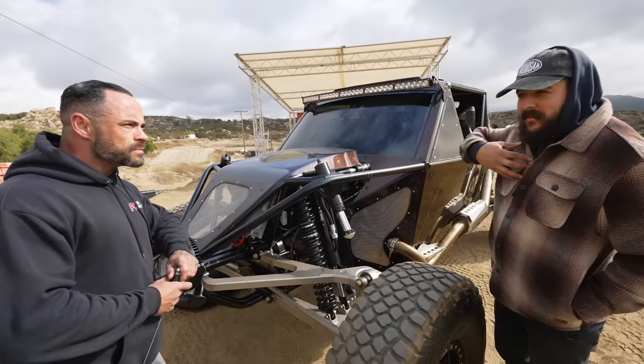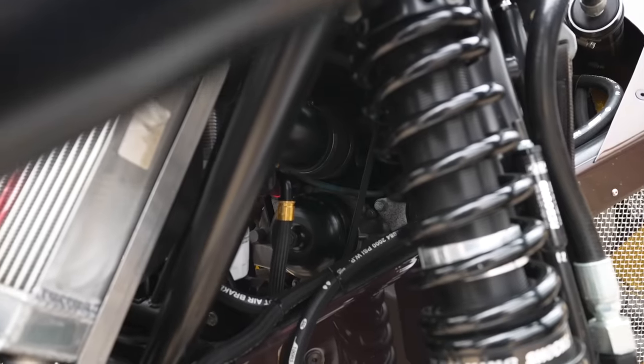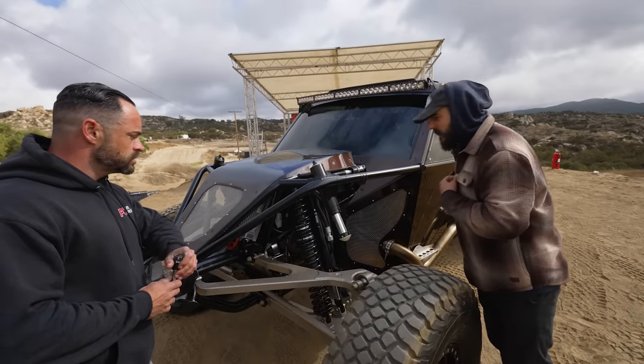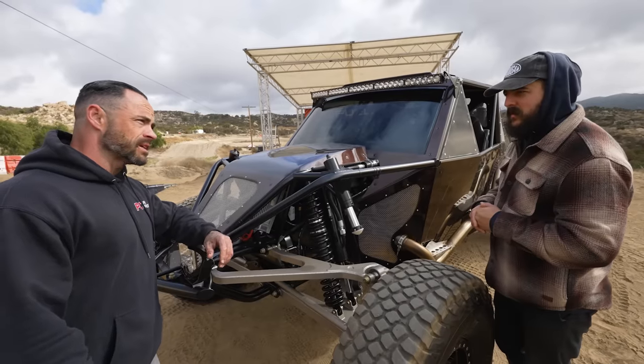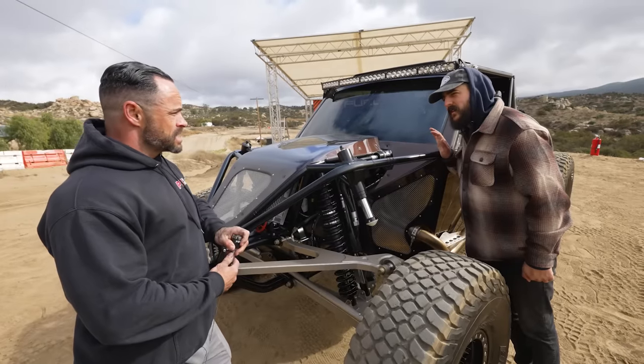I can kind of tell because I could see the water pump pulley. Sure. But the motor's not obviously exposed like a lot of the buggies out here. This one's kind of tucked in underneath the dash and it looks like it has an LS in it. It's a Redline 427 LS3 base. 7.0, 6.3. So what kind of horsepower do you think you're making? 650 crank. Oh, that's good.